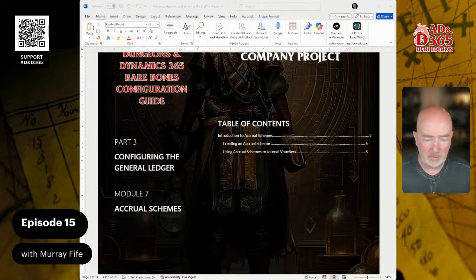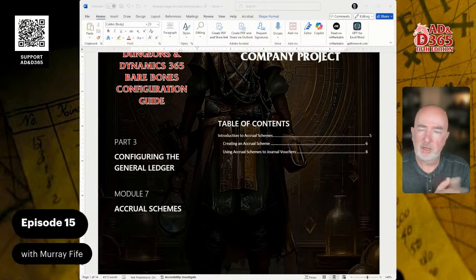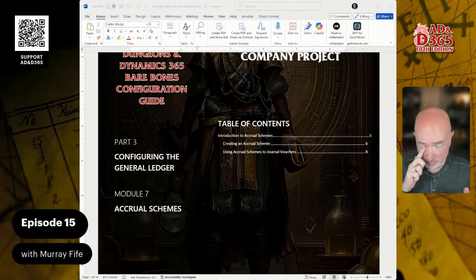We're going to create these and show you that the general ledger isn't that scary, especially with things like accrual schemes, where we make a posting and then say we're not going to recognize this for X number of periods, and then every month we go out and process the accruals.